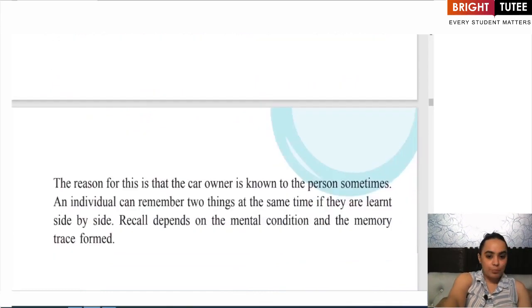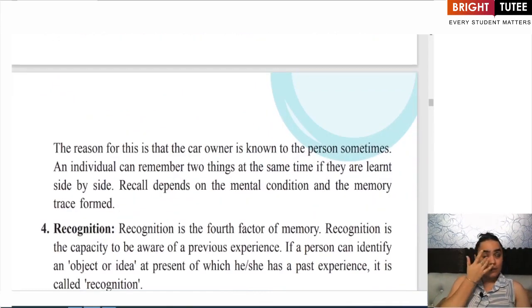The example in your book is of a car. If you come across a car and you know who it belongs to, but you had forgotten the name of that person, the moment that car comes in front of you again, you'd be able to remember, you'd be able to recall. How well we are able to recall will depend on how strong our mental condition is and how strongly that thing left an impact in our brain. There might be things which happen with us which we do not pay any attention to. Such things will never be recollected by us.